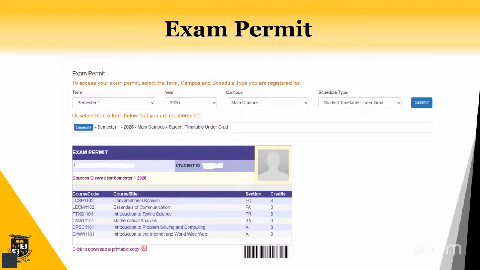The campus is set, and you change the schedule to student timetable undergrad. To your right, press the submit button. Scroll down, and your exam permit appears with all the courses that you have selected. Again, if you are not registered, you will not be able to see the exam permit and print it.